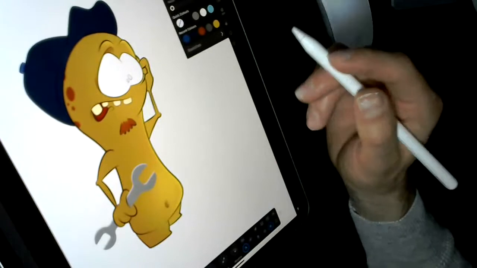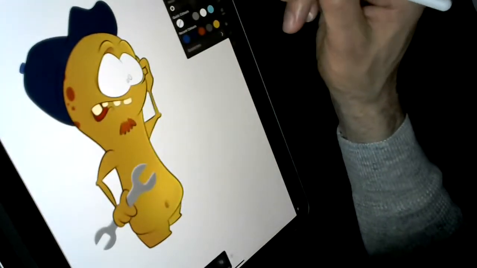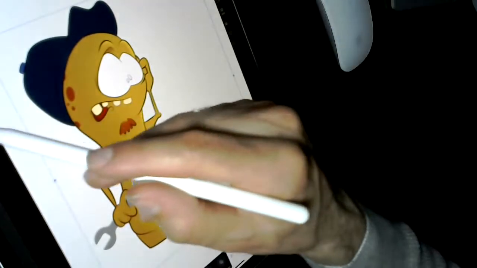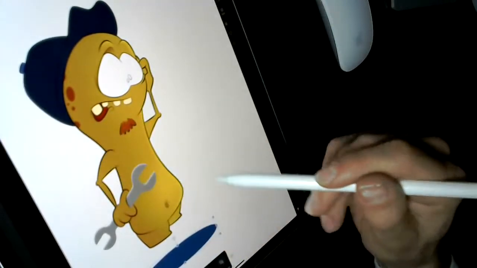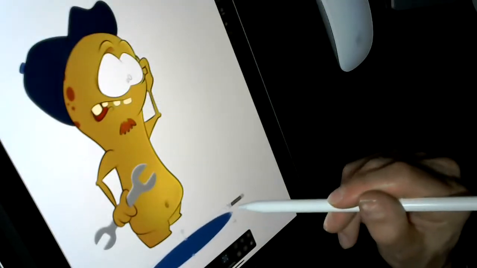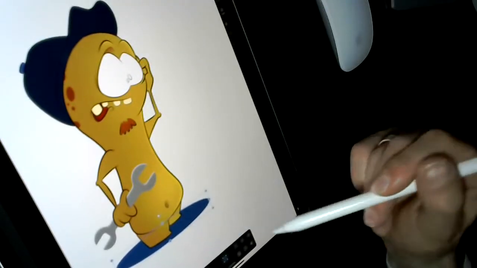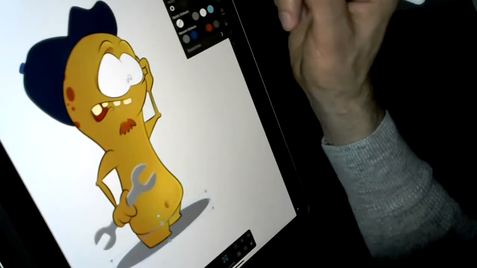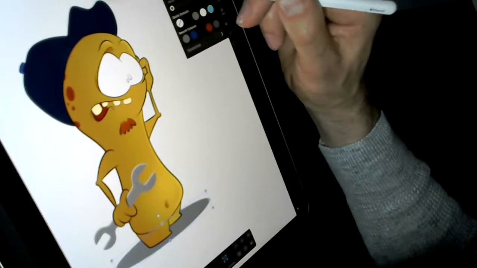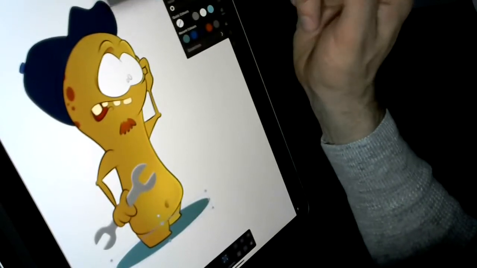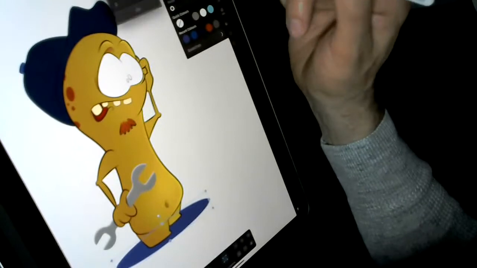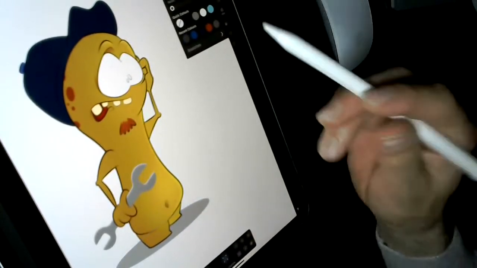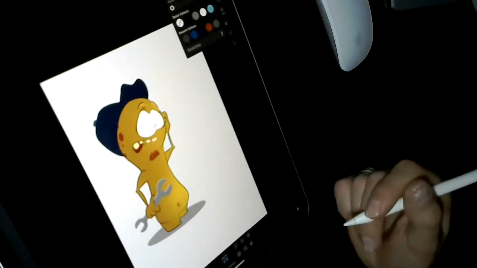Right, we'll do the shadow. So I make sure it's underneath all the layers. And again, just draw a circle, and then I change it to a certain color grey. I'll just put the values in here, and then I turn the opacity down to 50%. And there we go, looks like he's actually standing on the ground now.